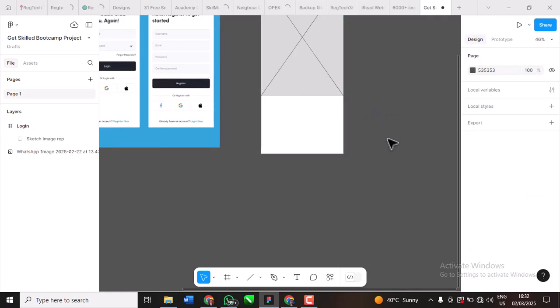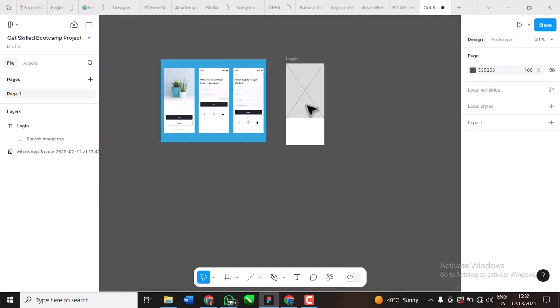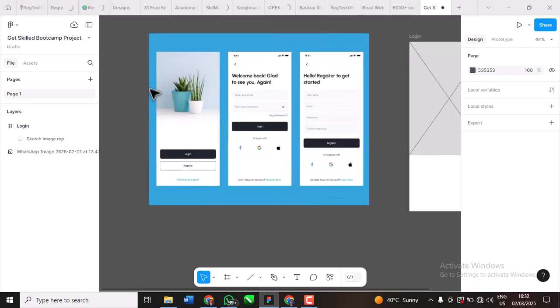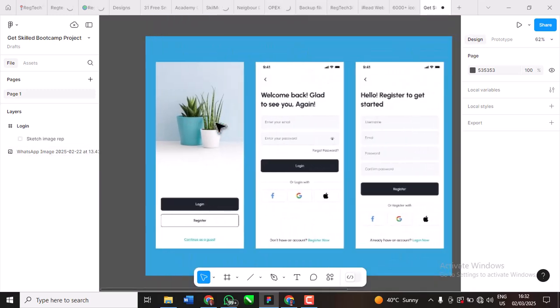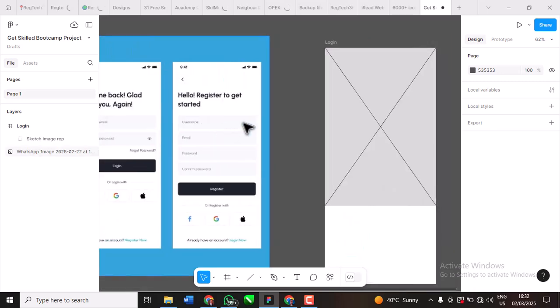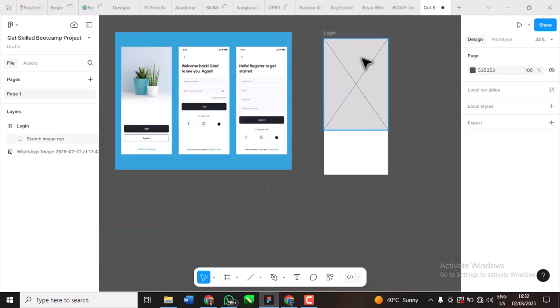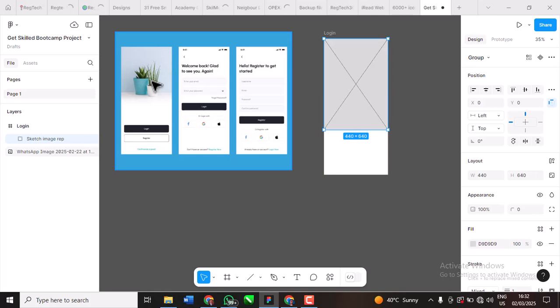So now you can see that what we are creating is this first screen. Juliet, what we are creating is a wireframe. A wireframe is a skeletal layout. You should understand what a wireframe is. Now this thing represents this image. I'm using something that has already been created so that you understand what we're doing. This thing represents this particular image, so it's the button we are going to create.